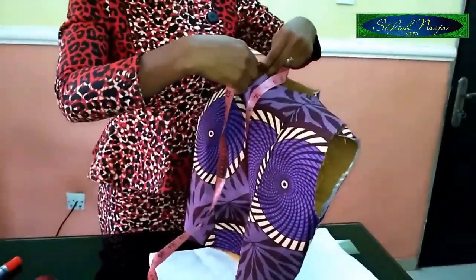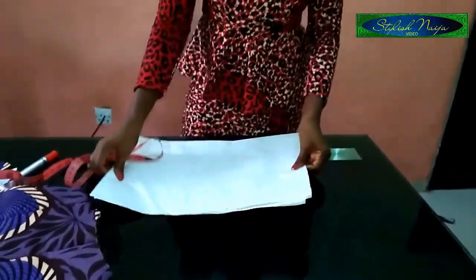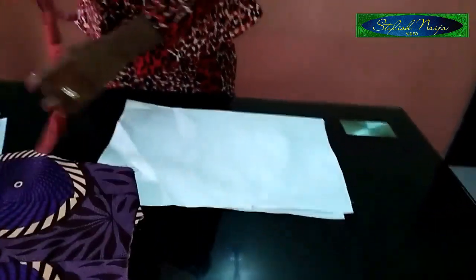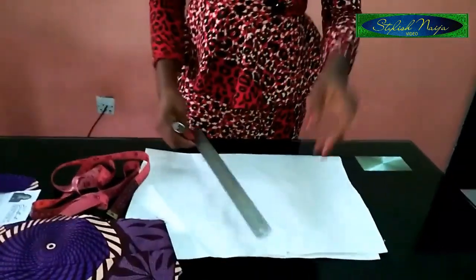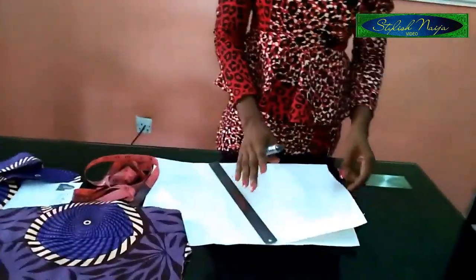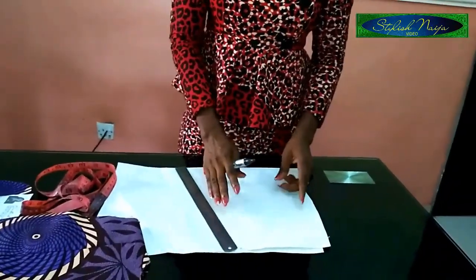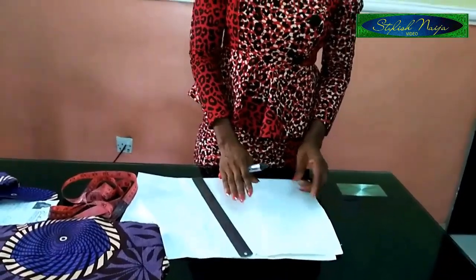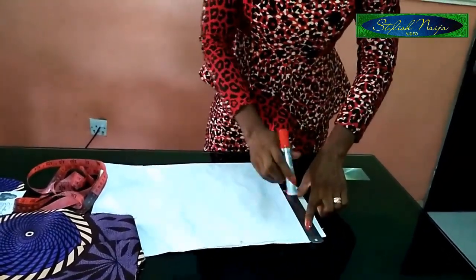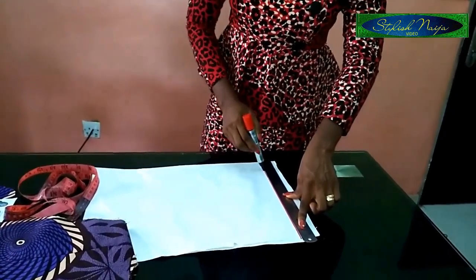For this, what I actually have is 17 inches. I'm going to be drafting it on paper to make it a little bit clearer for you to see. So it's 17 inches. I'll add 1 inch to it, and that gives me 18 inches. The 1 inch is to enable me to sew and turn, so when I sew and turn, it will come back to 17 inches. So I'll take my tape, my ruler like this, and rule a straight line. Just rule a straight line like this.